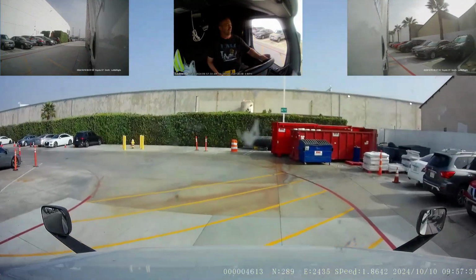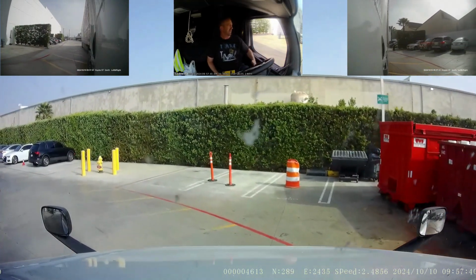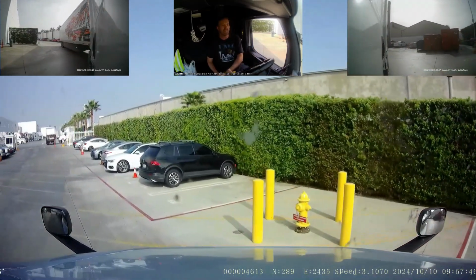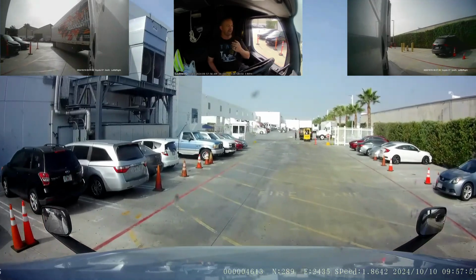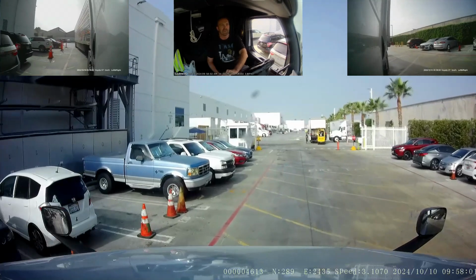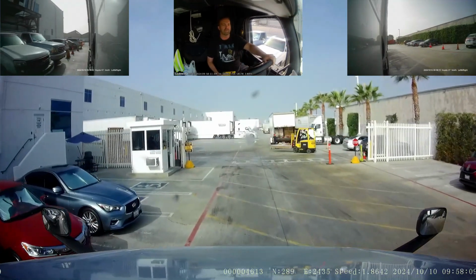He didn't. I'm not really sure why he didn't just tell me to go around the curve in the first place. Like, I've been here many times, and I'm no stranger to how they do things. So we're going to come over here to the left side and come straight up to where the guard shack is and check in with them. The shipping office will be right there on the other side of that wall, the other side of that gate. We'll end up docking in first, and then we'll check in at the office.